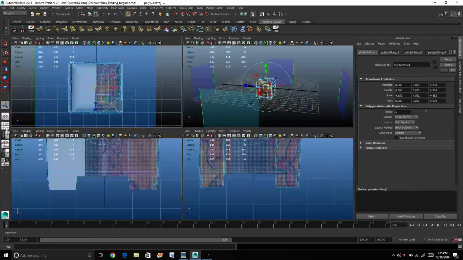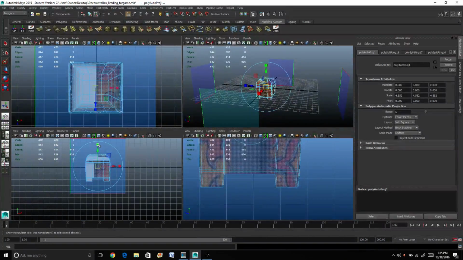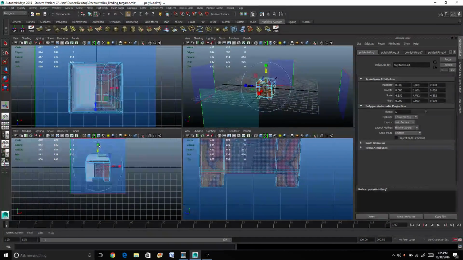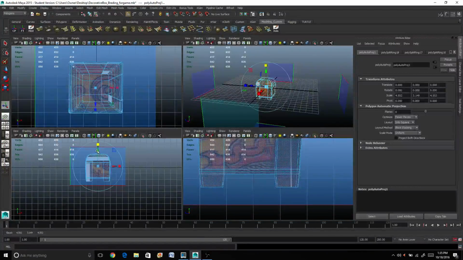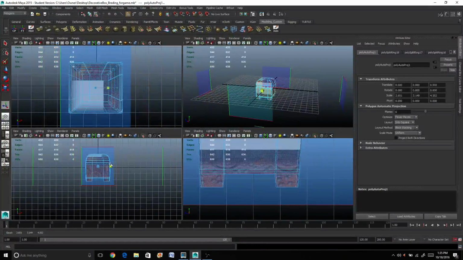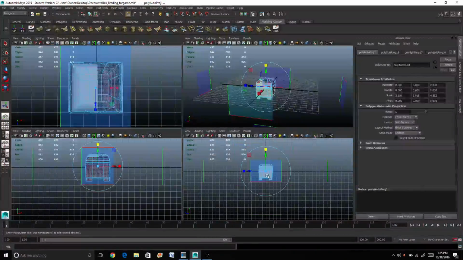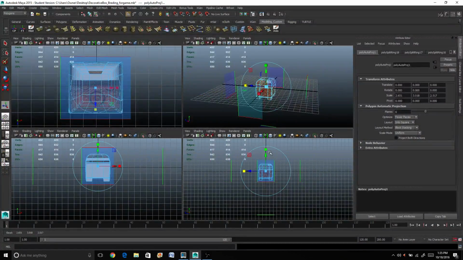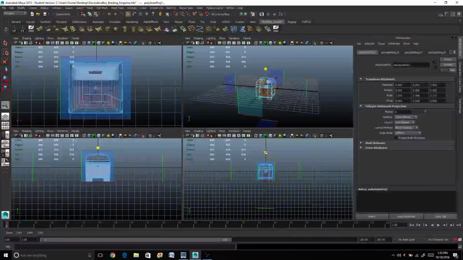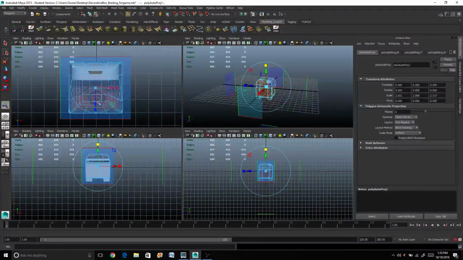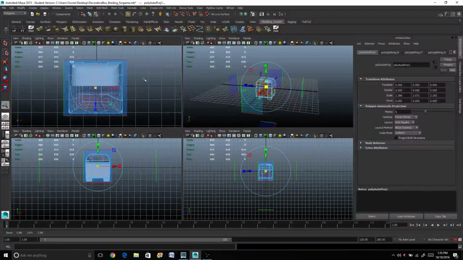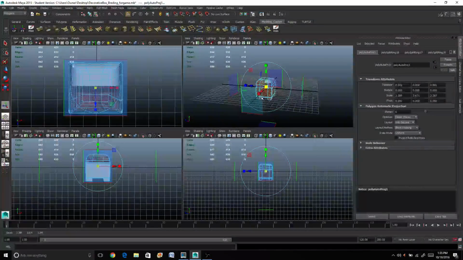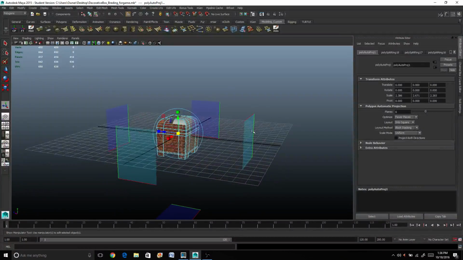I can go to this four panel view here and zoom out a little bit and adjust the scale on it to where the projection is more or less fitting the box. Do the same thing from this side. And the top looks like it's okay, but there we go. Alright, so that should give us a better actual mapping. Let's jump into the UV texture editor. Now we can actually see what we're working with.